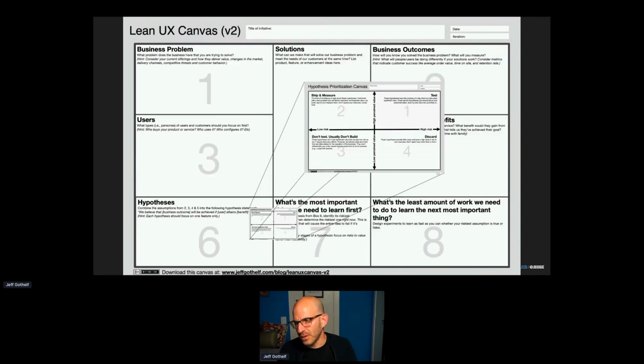And just to put this in perspective for you, you're like, well, Jeff, that's a couple of canvases. How do they work together? This activity takes place between boxes 6 and 7. So in the Lean UX canvas, in box 6, you are creating your hypothesis backlogs. You're generating all these hypotheses. In box 7, you've identified which one you want to test first, and you're starting to really think through the riskiest parts of that hypothesis. And so the prioritization exercise needs to take place between box 6 and 7, so that you choose one from the list, and then you can start to test it and design an experiment around it. And so this is in the new edition as well.